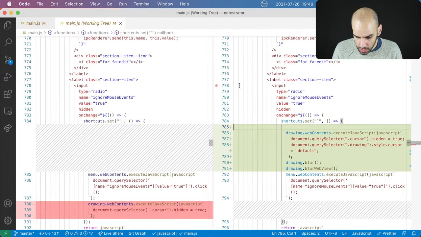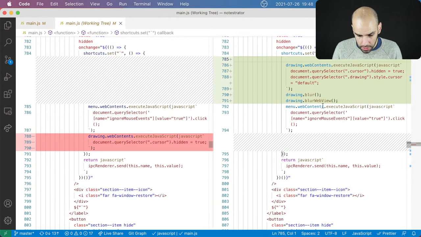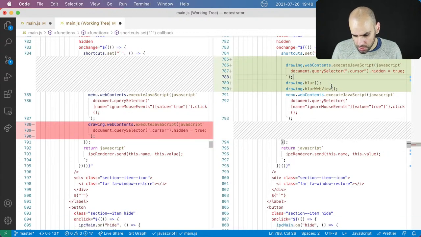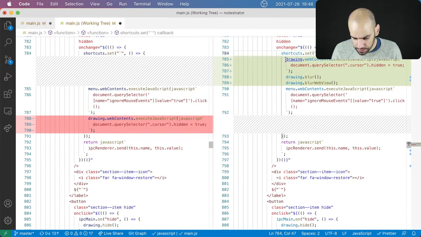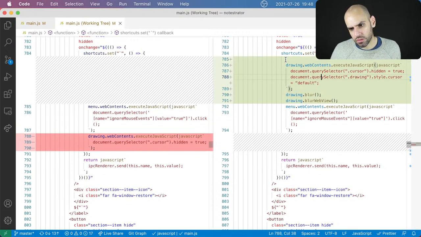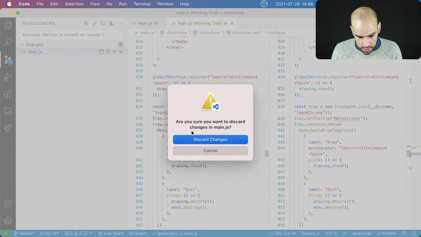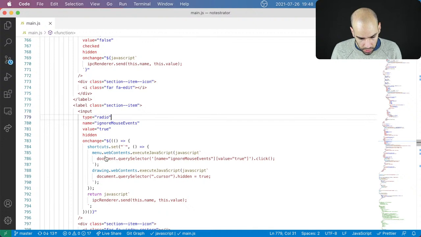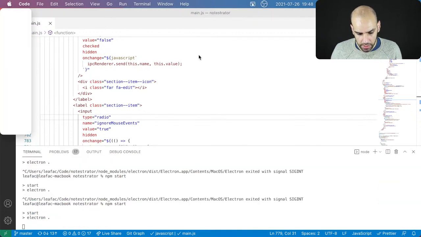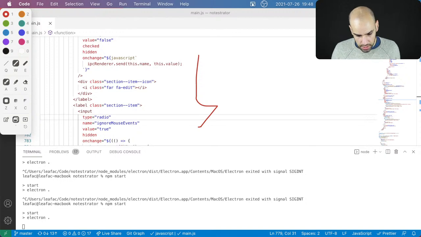Let's see the changes we have. I don't think we care about any of them. Oh, we care about some of them. We want... No, we don't want to set the cursor. I don't want to do that, because then I will have to remember to unset that. I think I can do this in a different way, now that I know that this kind of works. Let's undo the changes. So now I'm back into the state where if I hit backtick, I don't see any cursor at all.